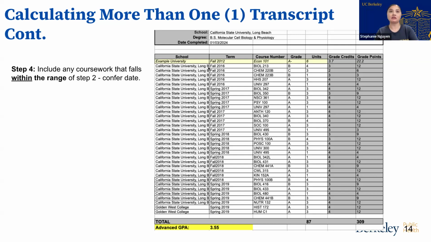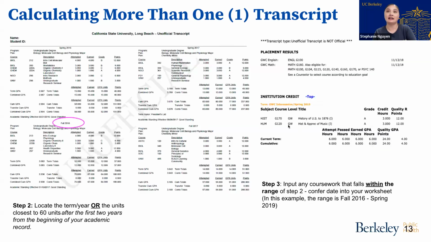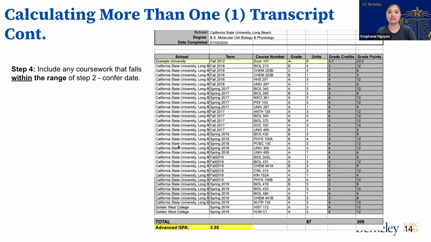So I've plugged it all here. And then as you can see, I included the coursework from my community college. I've taken coursework at this program here, and it shows that it was in spring 2019. And because that falls in the range until I earned my bachelor's, that means it's going into this worksheet here. So I'm going to emphasize: chronologically set up your transcripts. Make sure that you have an individual copy from all of your colleges attended, and place them into this worksheet here. And that's how you would calculate more than one transcript.